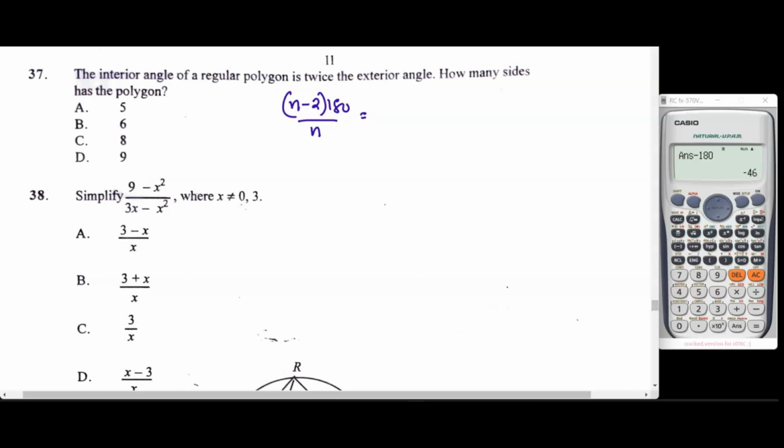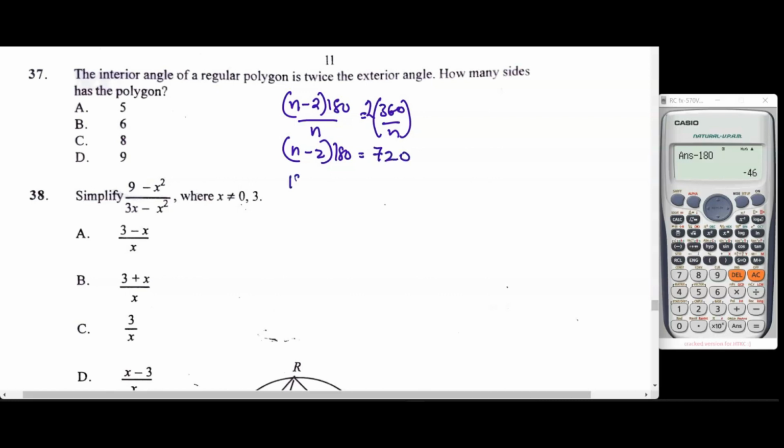The sum of the exterior angles of a regular polygon is 360 degrees. But if you want one exterior angle, then it means divided by the number of sides. But this must be multiplied by 2, so twice the exterior angle. That's how the whole idea is. So we are using this idea to find the number of sides. We multiply through by n to get rid of fractions, and that will give us n minus 2, all multiplying 180, equal to 2 times 360, which is 720.